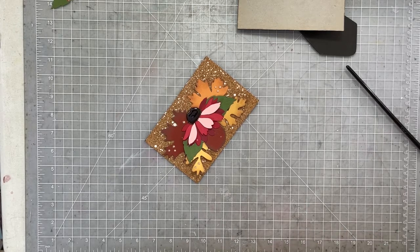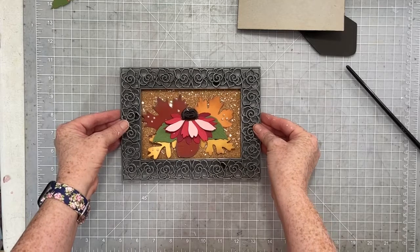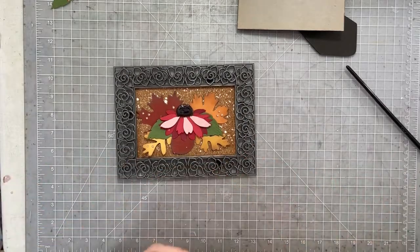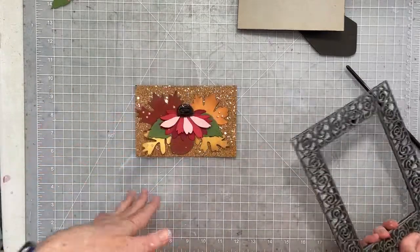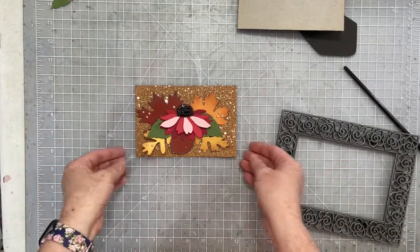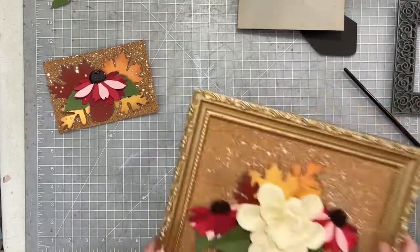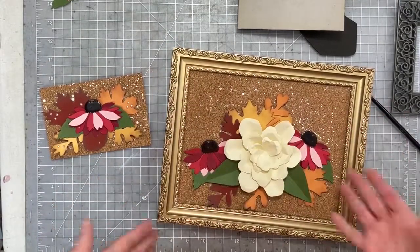Now I am going to let this dry completely before I pop it on my wall or take some pictures, but I'm going to put this here and you can kind of get the idea of what that will look like with the frame. And then again, we can switch this out. Every 3-4 months, you can just pull this out. You can set it aside to reuse next year, or you can make a new one every year. Completely, totally up to you. But I thought that these would be something super fun. You are upcycling and recycling some older store-bought frames you have hanging around your house.